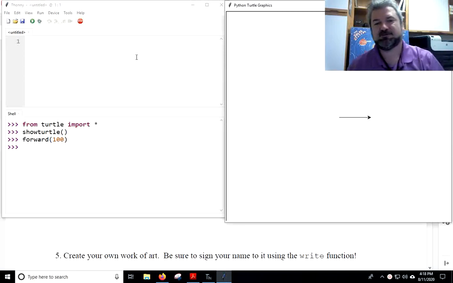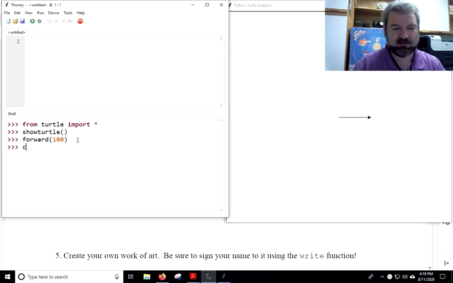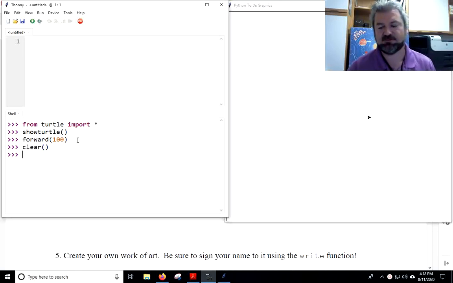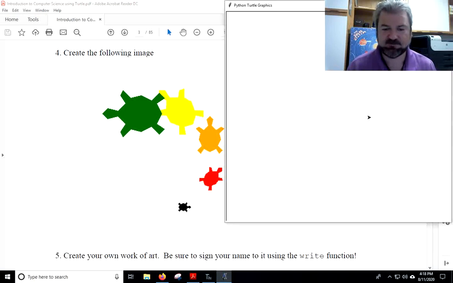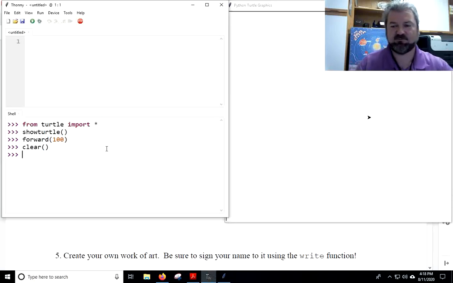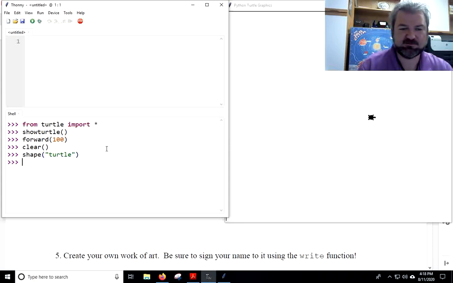All right. Hopefully, at this point, you've completed some of these things. I'm going to go ahead and call clear to clear out everything. And I'm going to attempt to make something similar to this. So the first thing I need to do is change the shape of my turtle. So I'll do that by saying shape turtle.